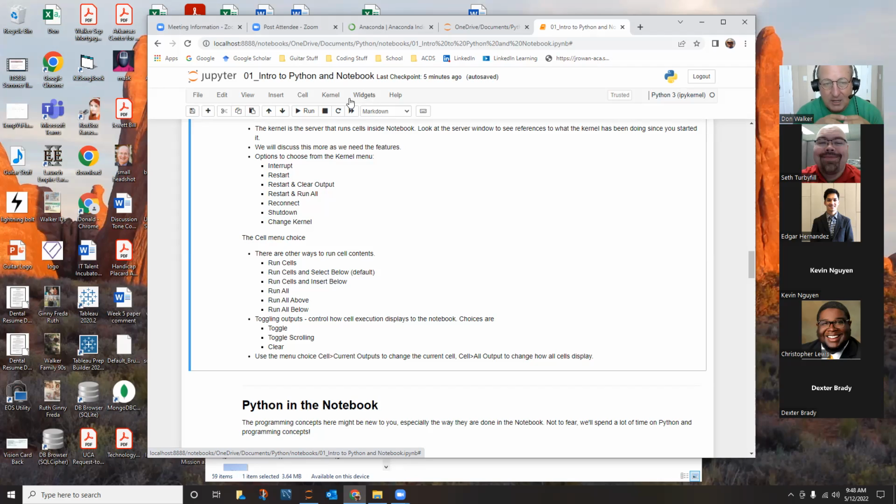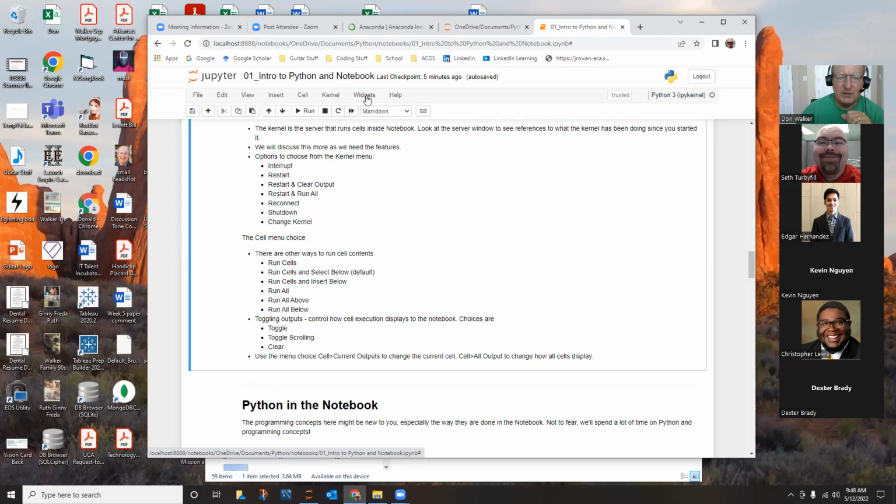Some of you probably like your computer set up with a dark background and light text. They say it's easier on your eyes. I can never get used to it. It's so different from what I'm used to. But you can change themes and stuff like that for your Jupyter Notebook.